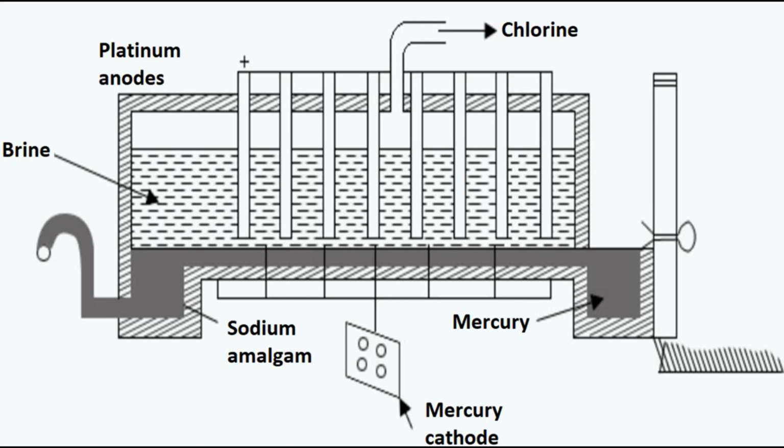During electrolysis, Cl- ions are oxidized at the anode and chlorine gas goes out of the cell, while sodium ions are reduced at the mercury cathode, forming sodium amalgam. The sodium amalgam leaves the cell on the left and flows into an iron tank where it is decomposed by a calculated amount of water, giving caustic soda, mercury, and hydrogen. The mercury so produced is sent back to the cell. The spent brine solution leaving the cell is saturated with more common salt and returned to the cell.